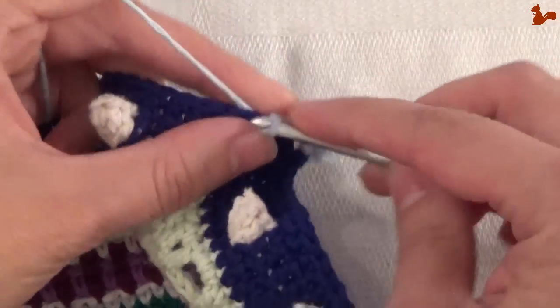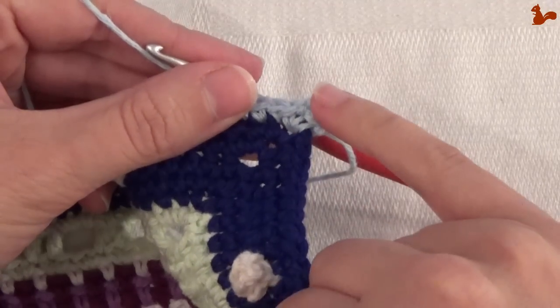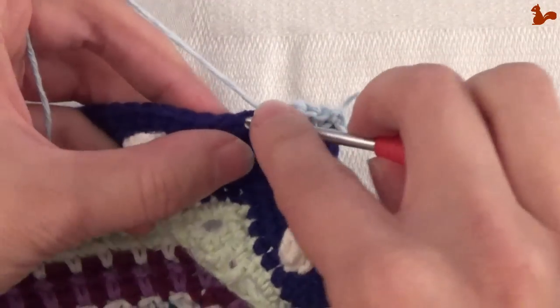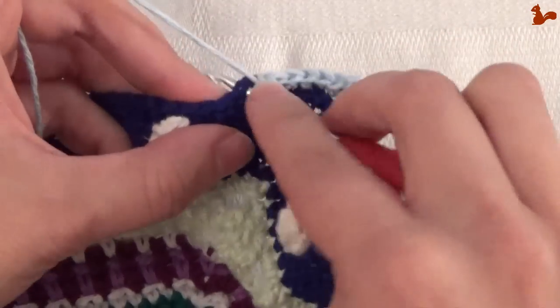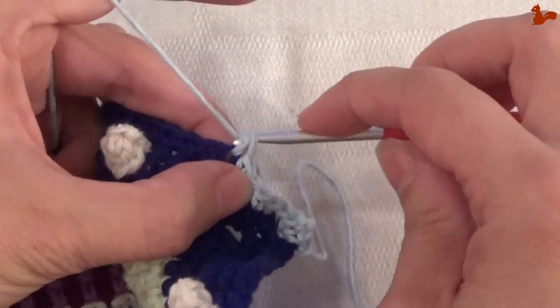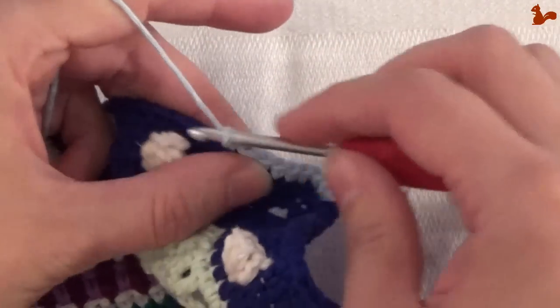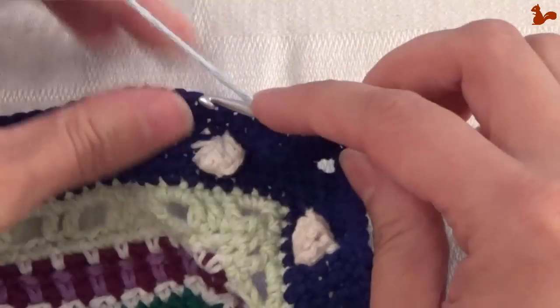When you get to a corner, you work a single crochet, chain 2, single crochet in the chain 2 corner space, and then you continue again single crochets all the way around. And when you get to the beginning, you close with a slip stitch in your first standing single crochet.